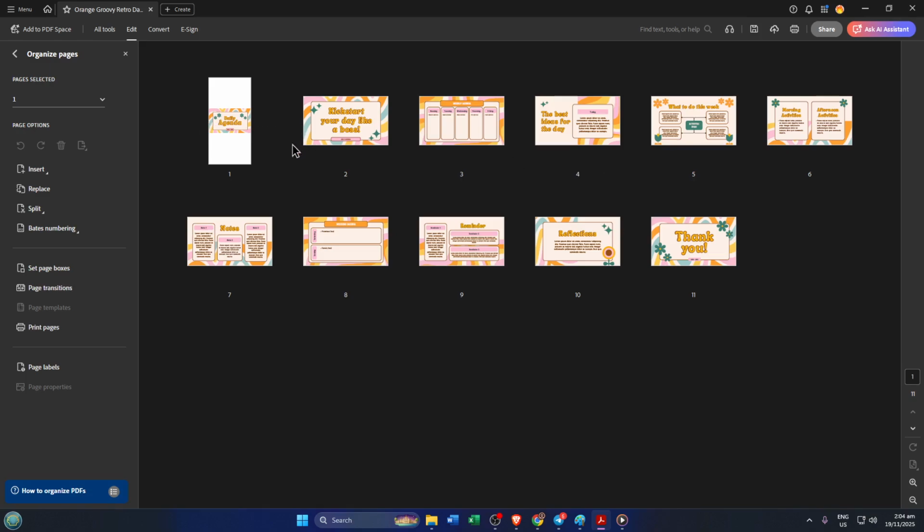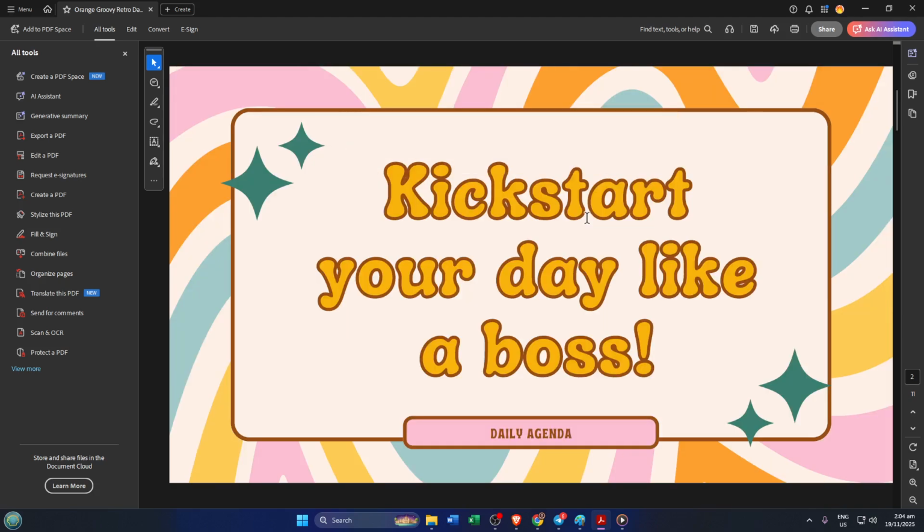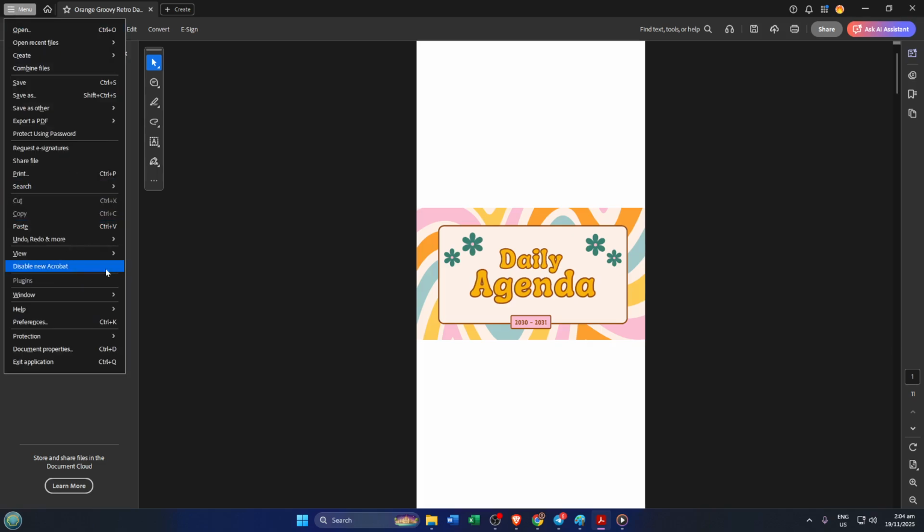Acrobat will instantly resize your chosen pages. Depending on the size of your document and your computer's speed, this could take a few moments. Don't panic if Acrobat lags for a second. It's just crunching the numbers to render the new dimensions. Lastly, make sure you save your changes. Go to File, then click Save. This step is crucial. If you forget to save, your hard work disappears the next time you close Acrobat. So take an extra second and save that modified PDF with its new page dimensions.